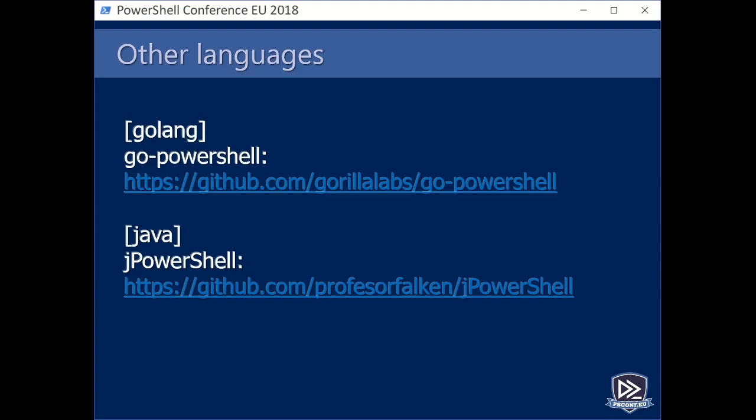Just a few honorable mentions. I just did a quick search. Usually when you want to run PowerShell stuff from other languages, as I mentioned, you would just spawn a new process called the executable and give it its arguments. But for the Go language, there's actually a separate package called go-powershell.